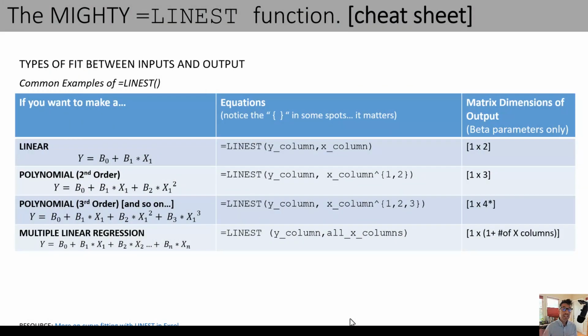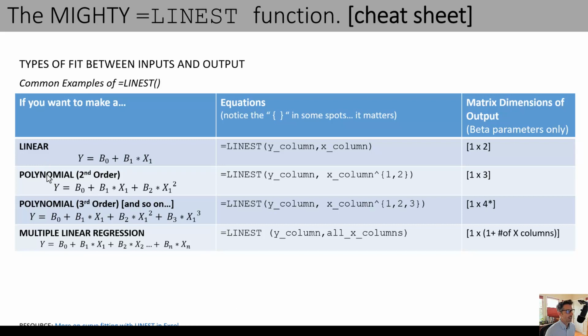Okay. The Linest tool is very powerful, and you're not going to master how to use it all in one fell swoop. But always keep in mind that what we use the Linest function for is to build an input output model on a continuous output, standard sort of regression stuff. And there are a few basic settings that we can use to set basic standard models.